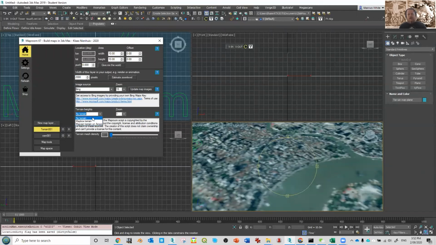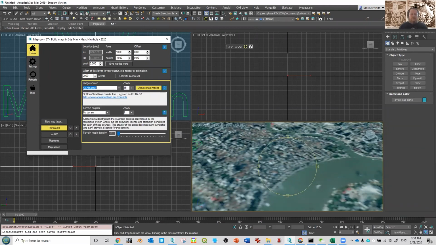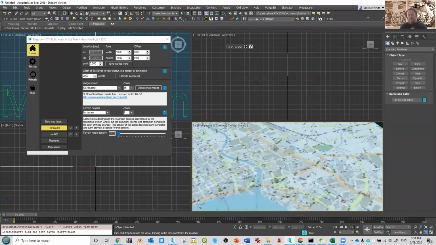You can also plug in the terrain. There's a couple of options, and I can't remember which one works better, but you can play with those. Maybe we won't go through that now, because I think we don't have the API key, so we can't view the satellite image there. This doesn't matter, I'm just showing you what it can do. But you'll have some stuff in there. There'll probably be the Mapnik, which I think is open source and doesn't need an API key from memory. So you might have a map that looks a bit like that.